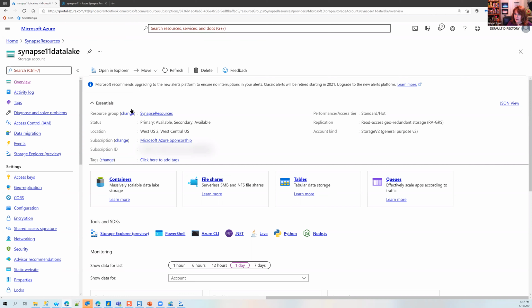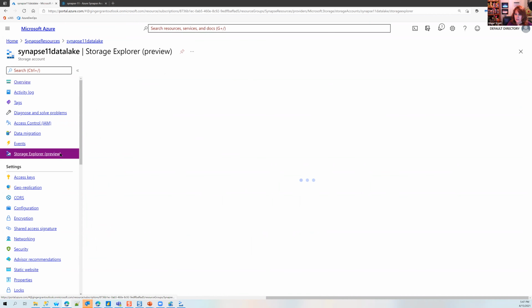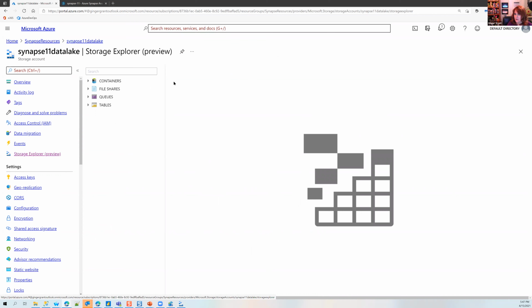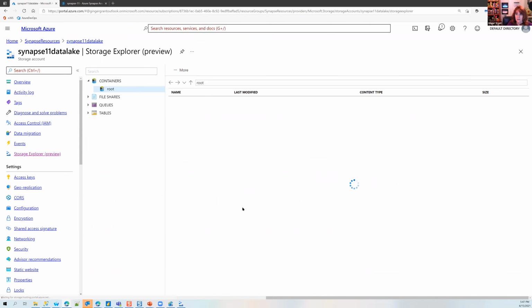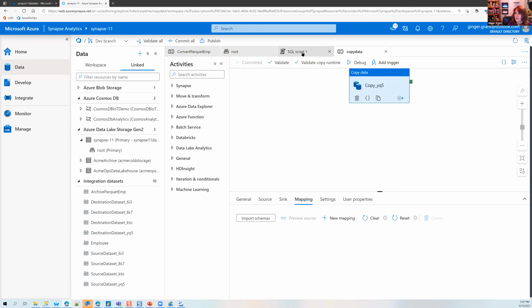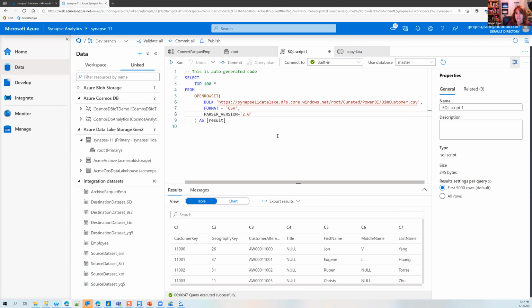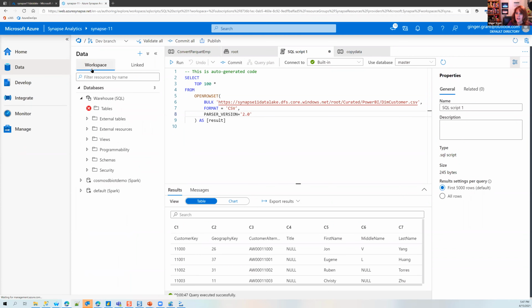So here you can see, this is my root, and these are all of my folders that I have within it. So again, this is just ADLS Gen 2. And what I can do with my serverless pool is I can query it, and I can also create databases upon it as well.